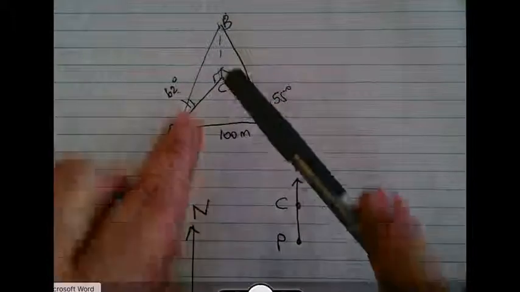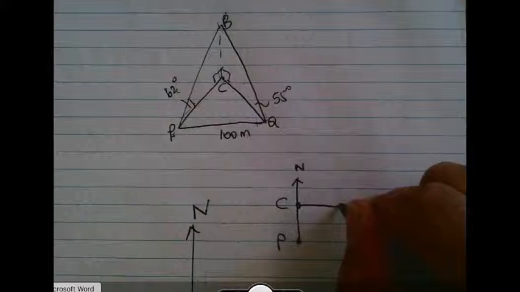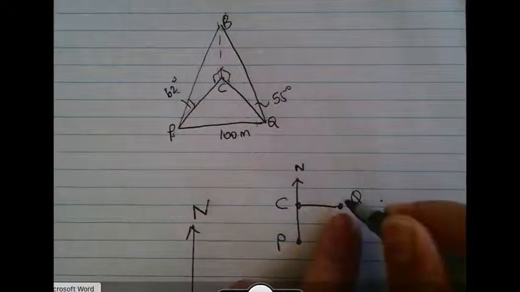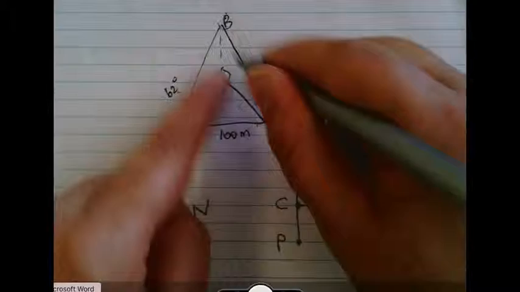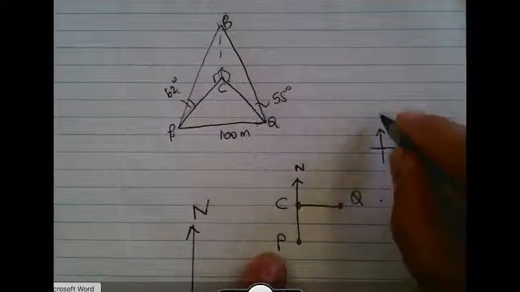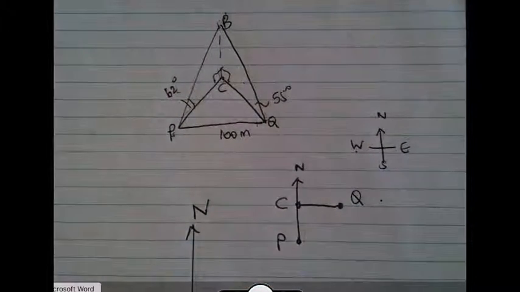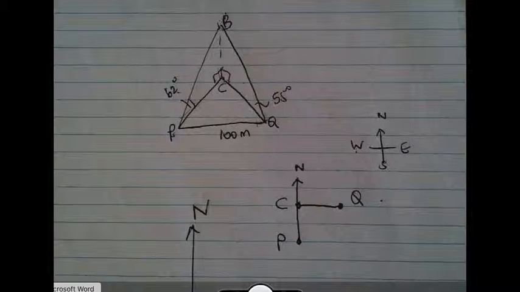They've also told us that the balloon is west of Q. So if the balloon is west of Q, then C is also west of Q because C is directly below B. So C is west of Q. So Q has to be here. Do you get that? So look, C is north of P, and look, we know that B is west of Q, but B is directly above C, so C is west of Q. You know, if I've got north, south, east, west, west is that way. So that's actually what the bottom triangle looks like, the ground level triangle.